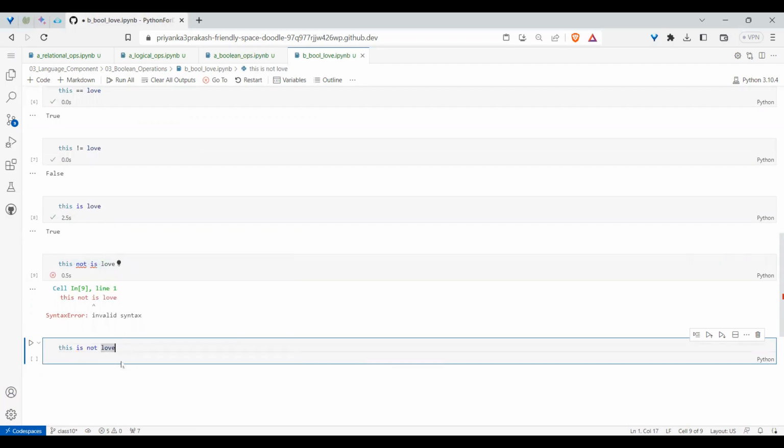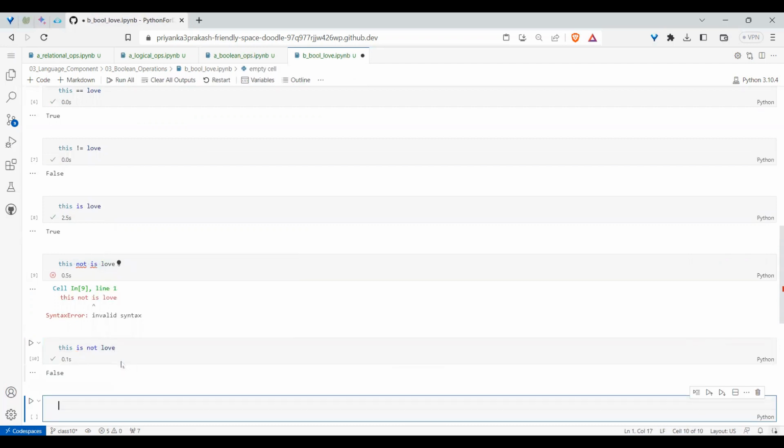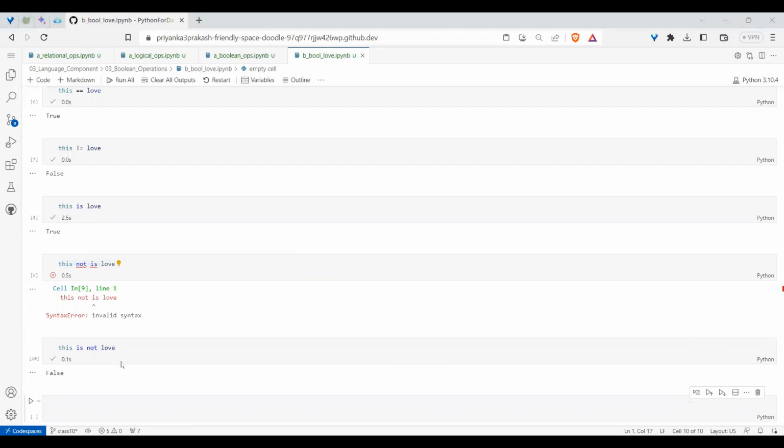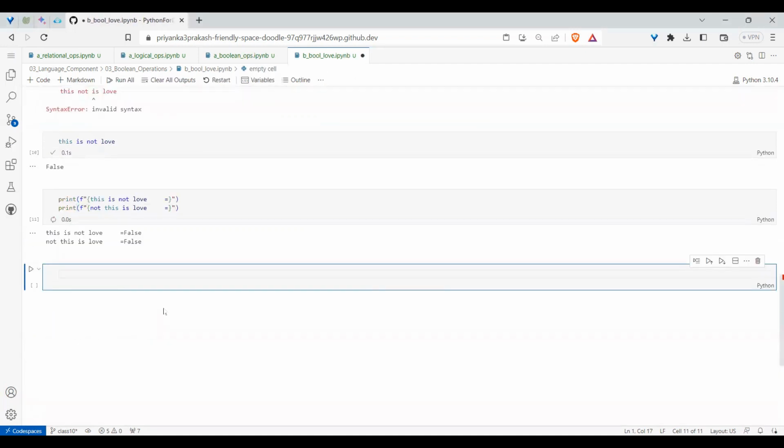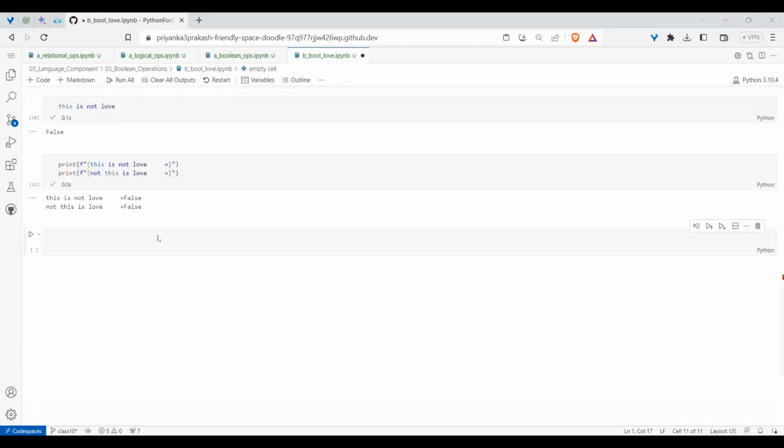You write is not. So to facilitate that, only for the is operator, you need to write a is not. Only for the is operator, if you want to negate, you need to do is not. This is one thing you need to be aware of. This is the one unique operator like this. So based upon that, he did something.